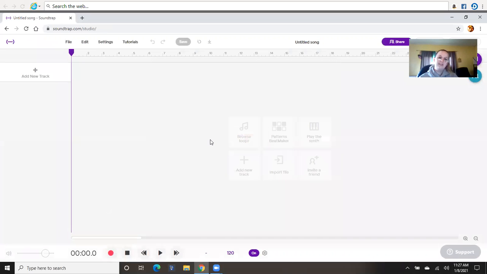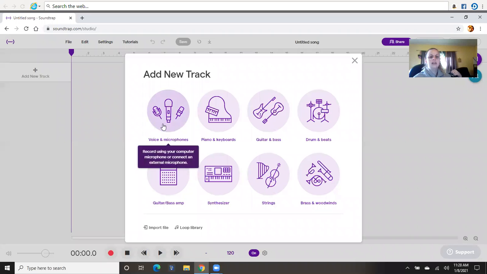Click music. All right. So like I said before, we've already browsed the loops, we've done the Beatmaster, and we've played with the synth. Today we're going to actually go over here and click Add New Track. You're going to click on voice and microphones. All these other options are for the most part for if you have a specific microphone or a specific wire that you can plug into your computer for that instrument, so don't worry about those. If you do have an instrument that you want to include in your recording, which I'll talk about in a little bit, you can. I would still just stick with the voice and microphones. You can still record yourself through that microphone on that instrument if you want to. There's no problem with that.